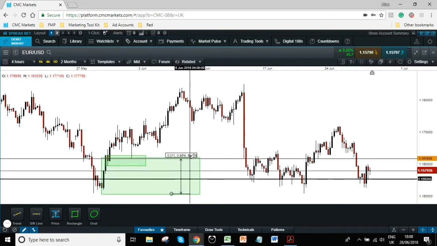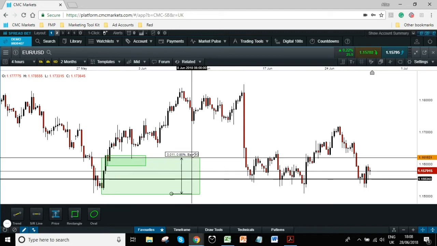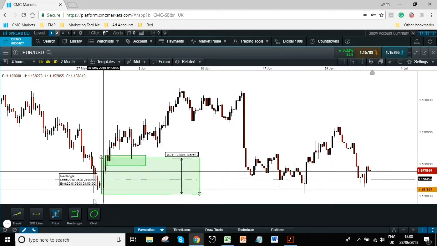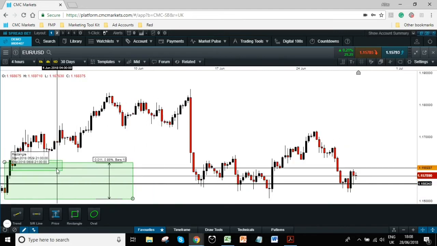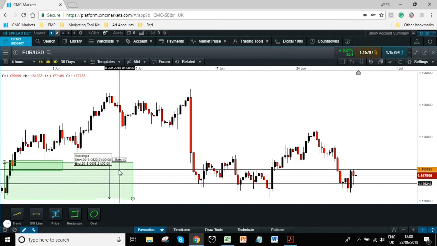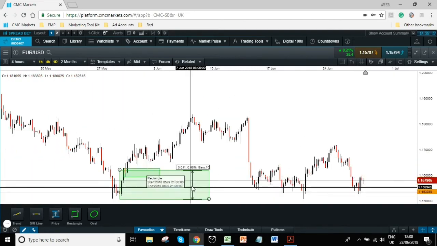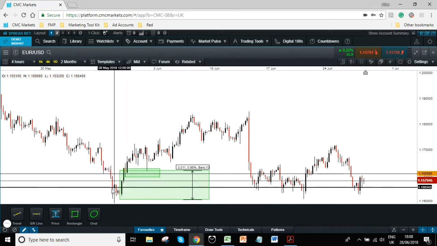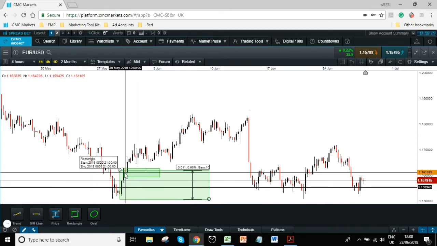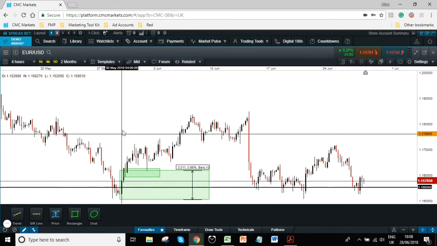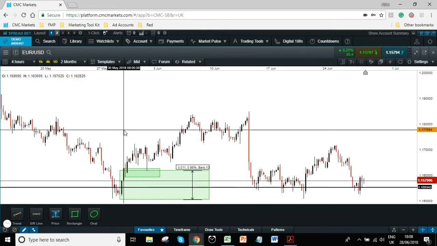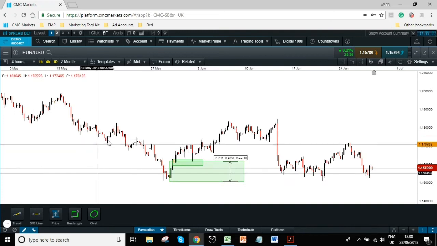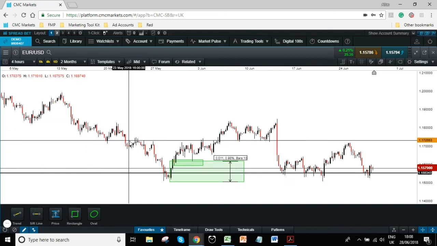No, it's not working. For some reason it's not working. I'm not sure why. Well, it's definitely a much smaller risk than risking this whole entire area here. This small area here, perfect, because it's got our structure, right? And we simply take profit up to the next rally base drop, right? We got the rally base and we've got a drop here, and that would have been perfect.